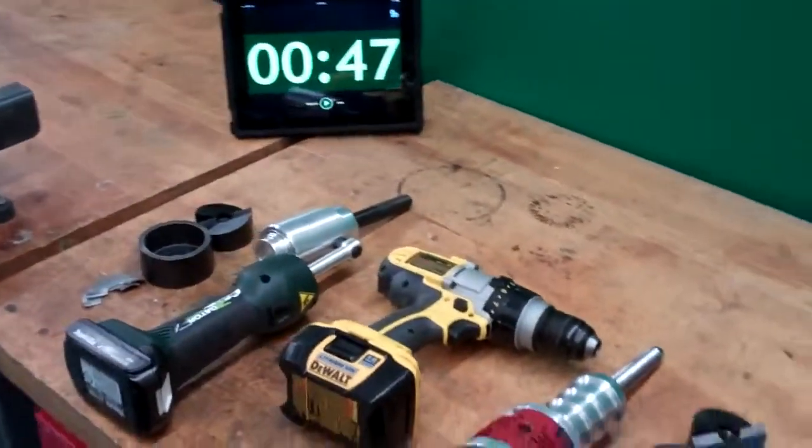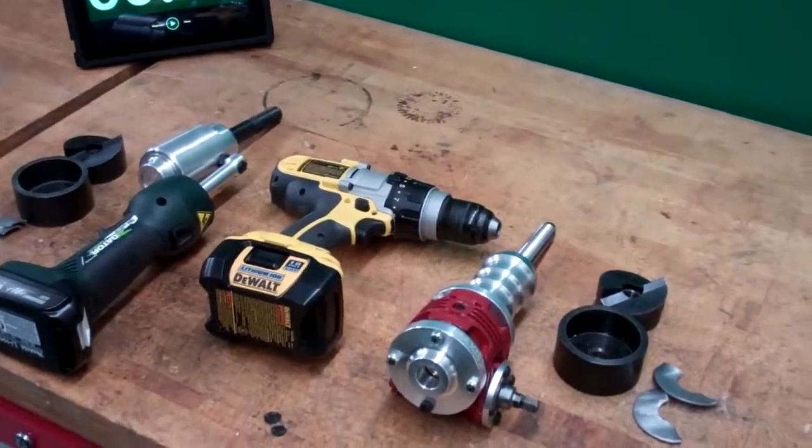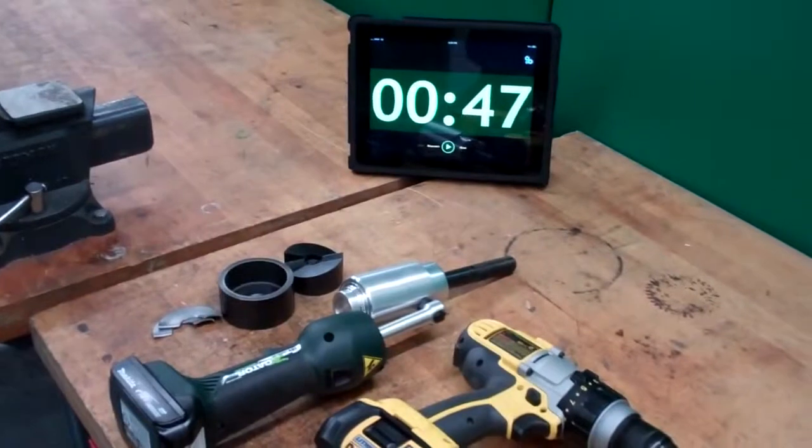So there you have it. The Max's Punch, as you saw, took about 1 minute and 10 seconds, and the Greenlee tool took just a little over 45 seconds.